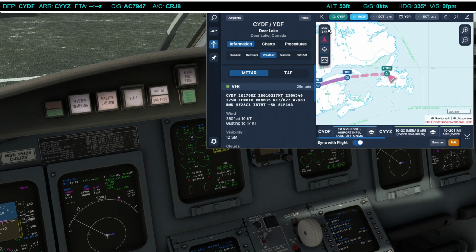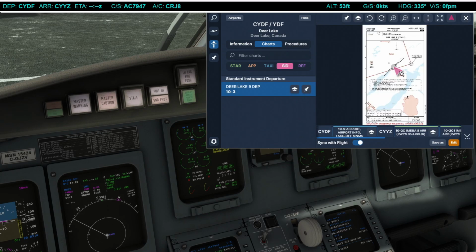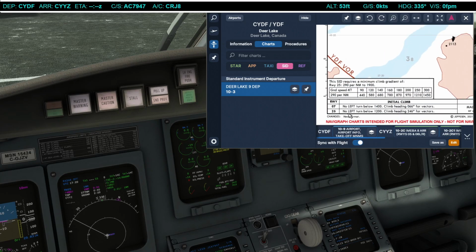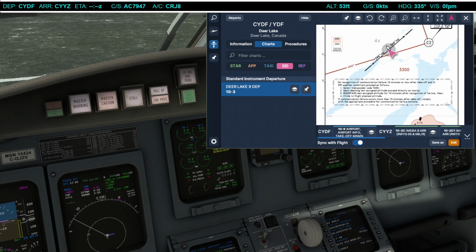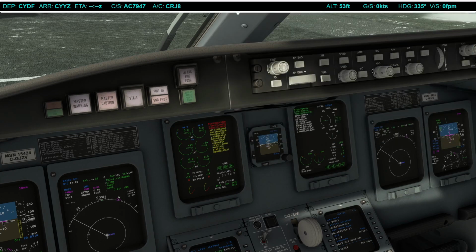Quickly have a look at the departure charts here just to make sure there's nothing crazy here. Okay, what do we have here? Runway 25, no left turn below 1200, climb heading 246 for vectors, maintain 6000. I maintain 6000, we're going to climb 246. So we are expecting flight level 360. We'll just shoot right on up to flight level 360. It's not a big deal.